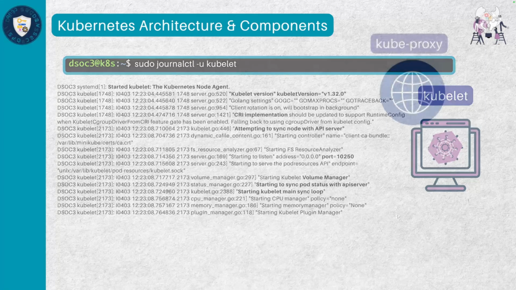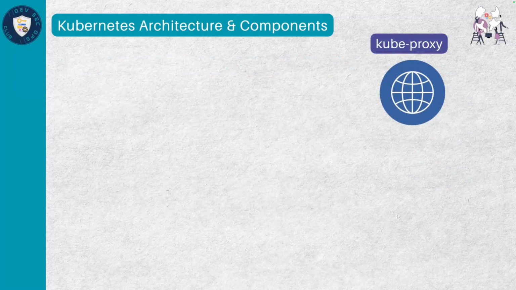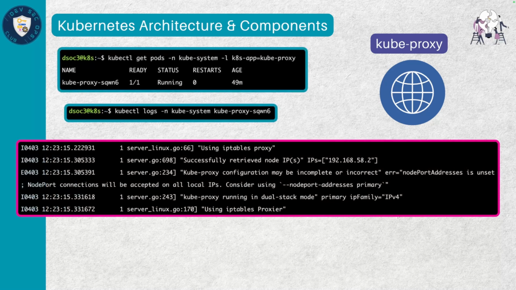Fine. Next, we have the component kube-proxy. Kube-proxy handles the networking for the worker nodes, and it maintains network rules to enable communication between pods, as well as between pods and services. Whatever communication is happening inside the cluster, consider this within a cluster, all the network-related things are handled by kube-proxy, which is also one of the components.